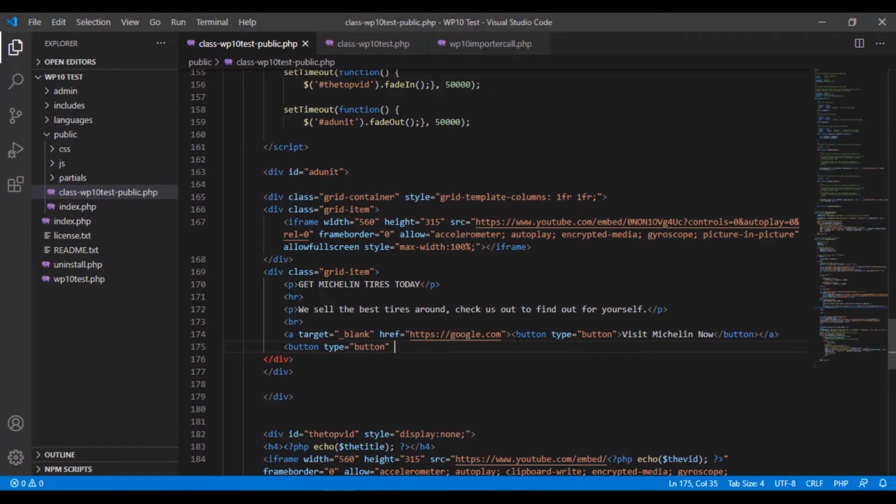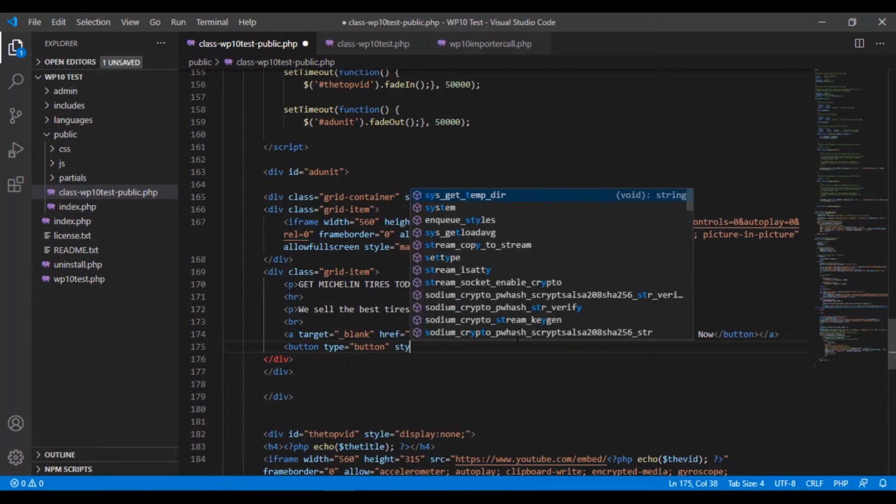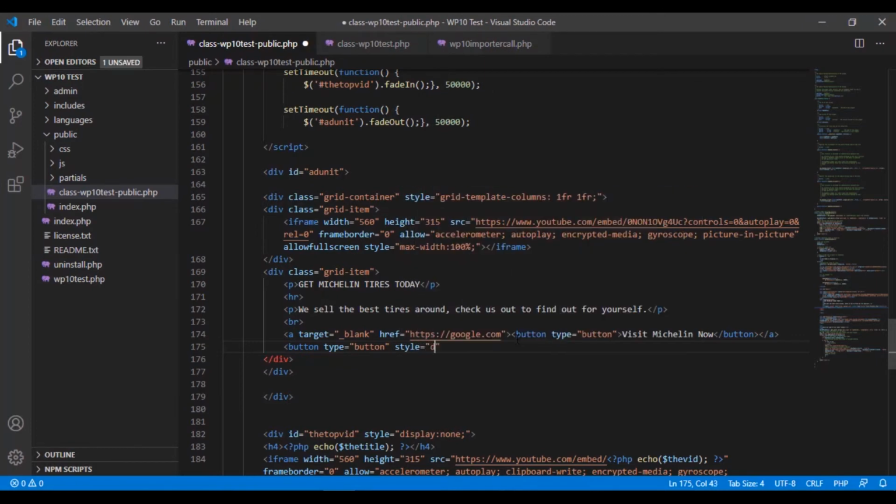So let's say that we want this one. I don't really care about its class, but I do want it to have a no display style. You know how we did that with our original video, so the ad shows and our video doesn't? So this button's not going to display by default. It's just going to hang out in the background. And we need to give it an ID. I'm going to call mine the skip. You can call it whatever you want, but I'm just calling it the skip so we can skip it. And then I'm going to close that, and we're going to say skip ad, and then close out our button.